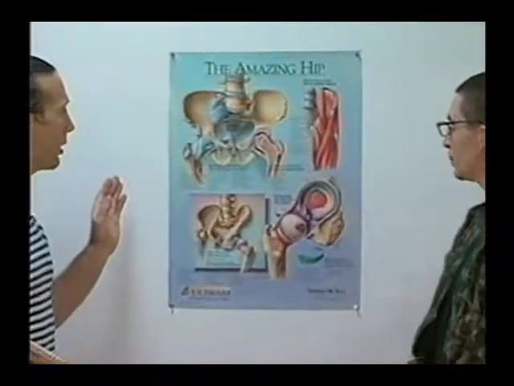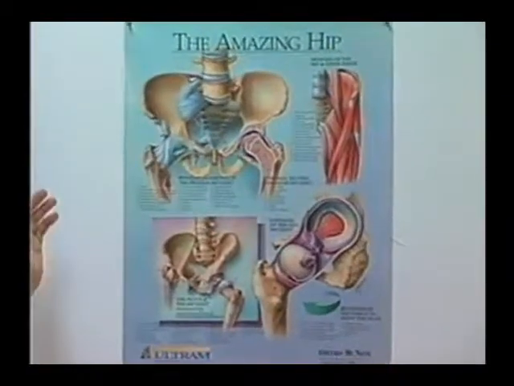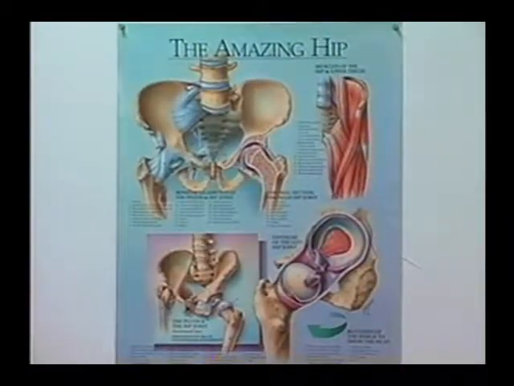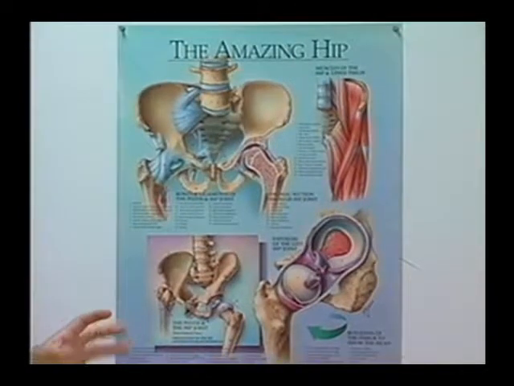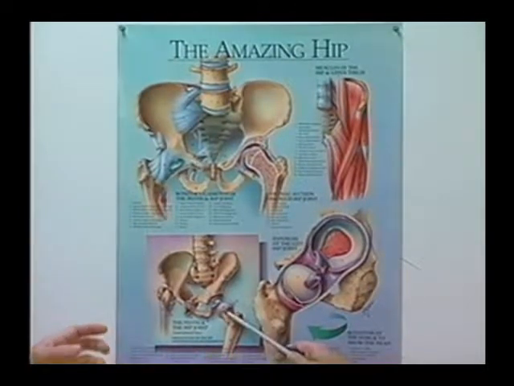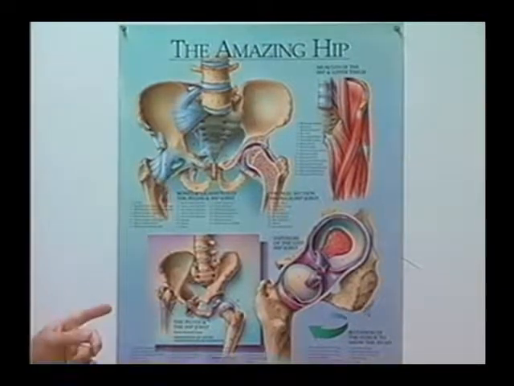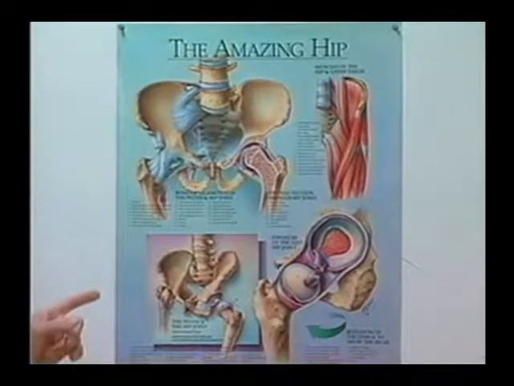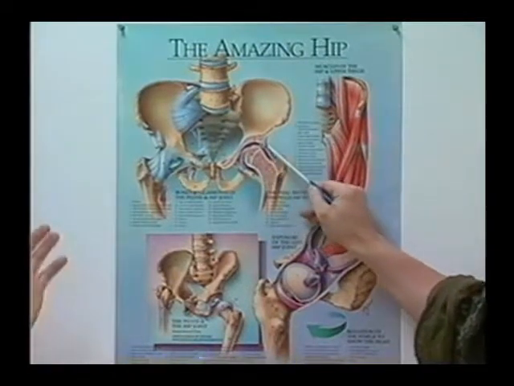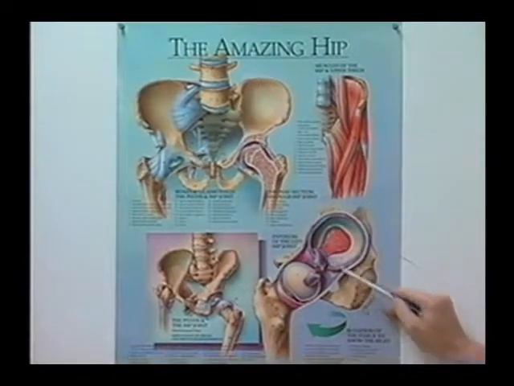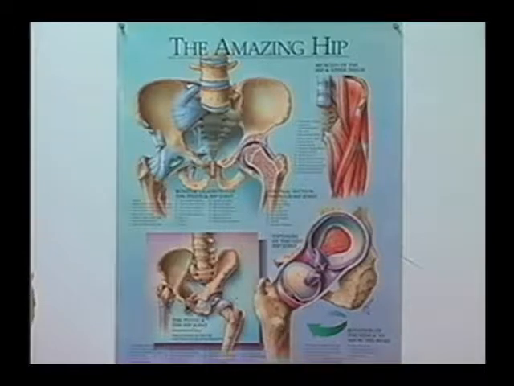We'll begin with the amazing hip. We'll start with some of the constitutions of the bony components, that being the femur and the pelvis. The femur fits into the pelvis through a ball that fits into a socket. So the ball, or the head of the femur, will fit into the socket of the pelvis, which is the acetabulum. The acetabulum is actually composed of three different bones, the ilium, the ischium, and the pubis.